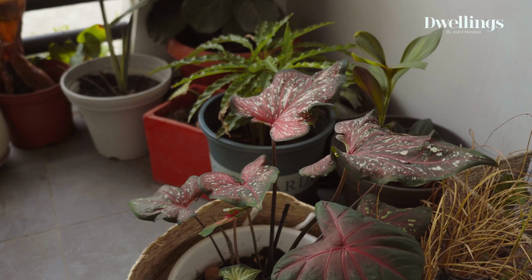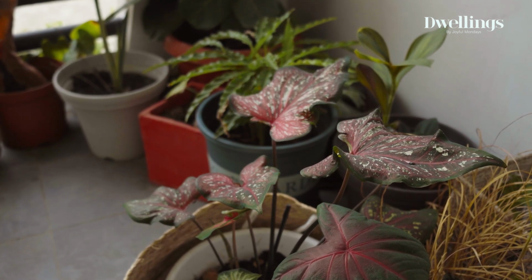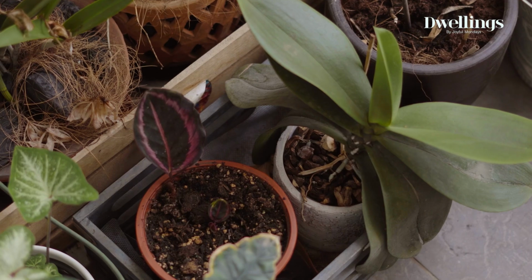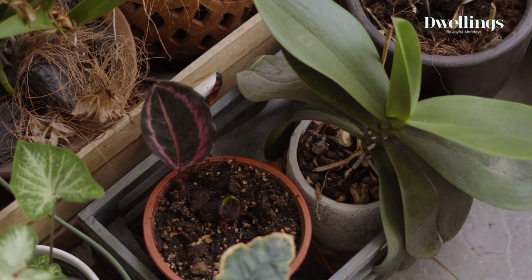They may not speak back to you when you speak, but they listen. I don't know if you've told your plant to flower soon, or you throw it out and suddenly it flowers. I love it here. I've got a large collection of plants, even in this small space. I love the calatheas. I have it in different colors. You can see they grow and then they die, but they're likely to grow again.